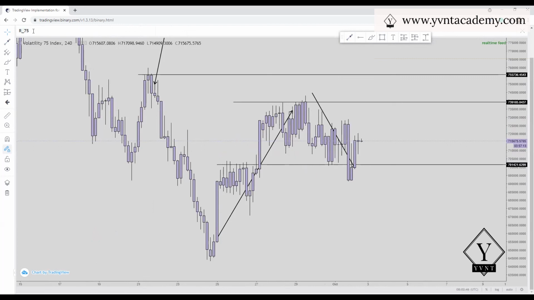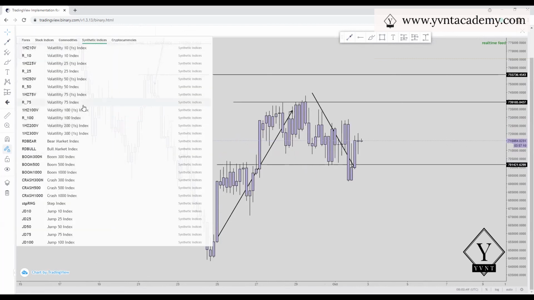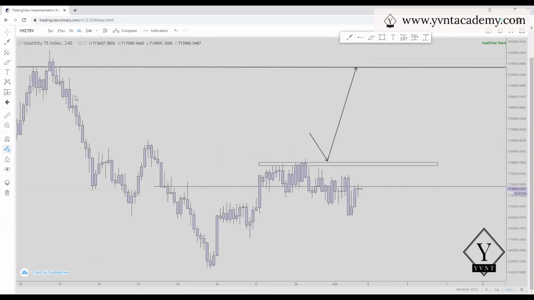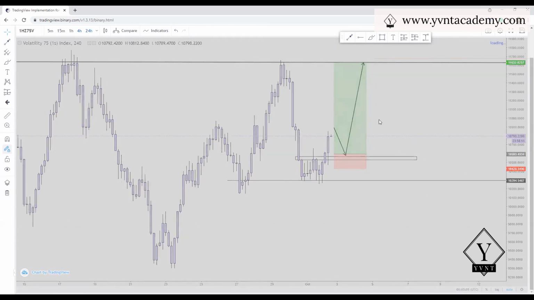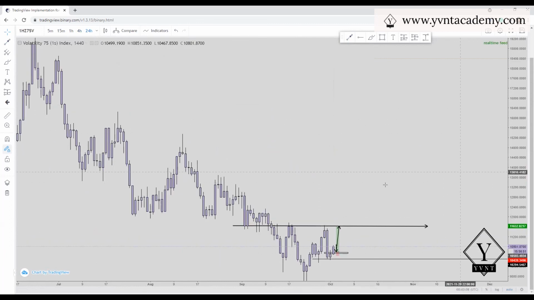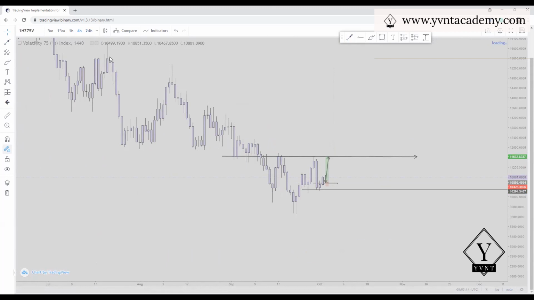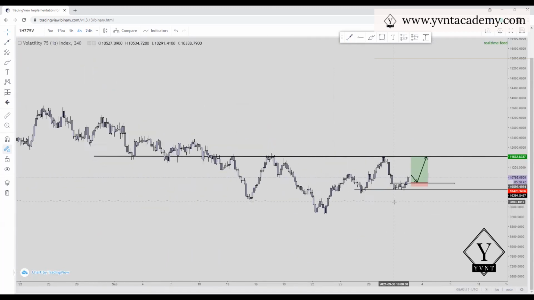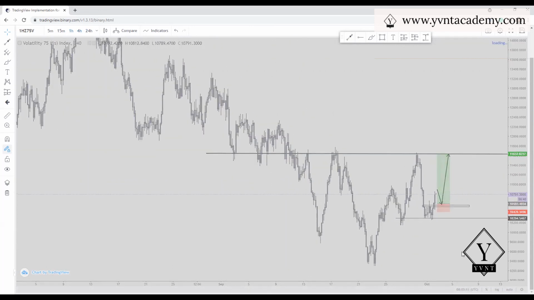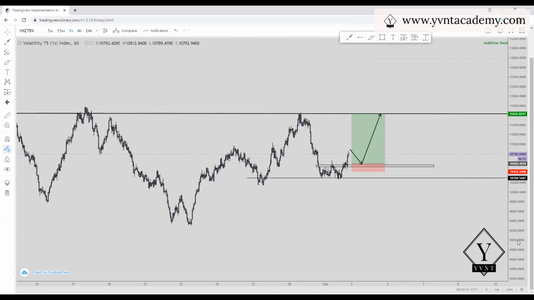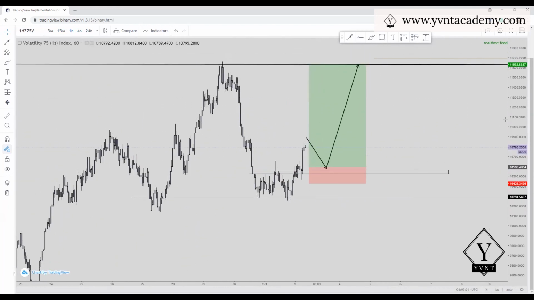So rather wait. And then let's go to the last one that I did check. You need to make sure that you pay attention. There is the VIX75 index, and then there is the VIX75 1S index. So on the 1S index, this thing is not coming down. On daily, an inverted head and shoulders is confirmed, and then 1 hour confirmed also. So be on the lookout for this trade, guys. Be on the lookout for this trade.